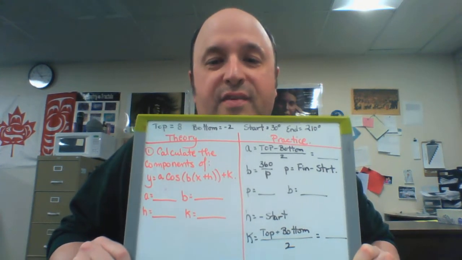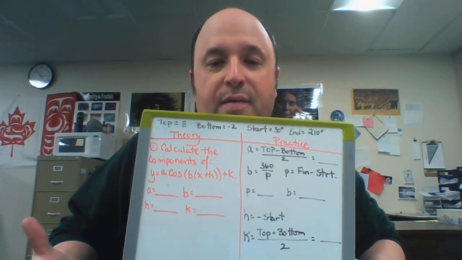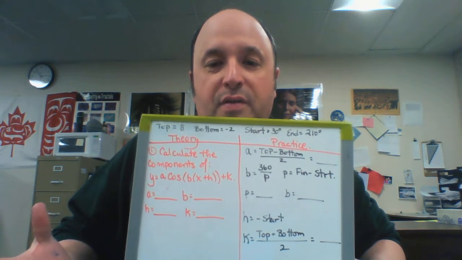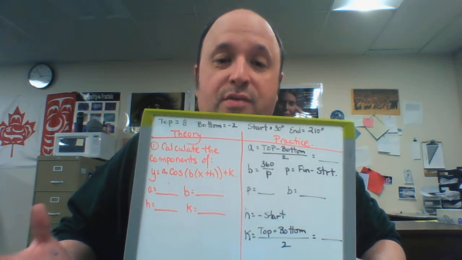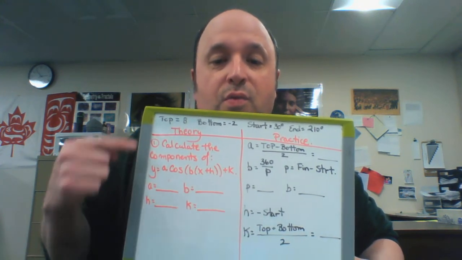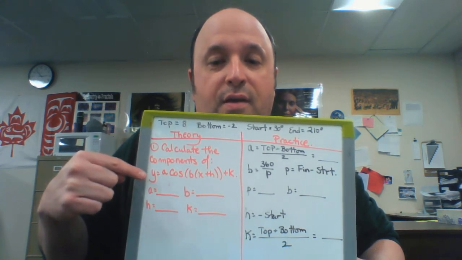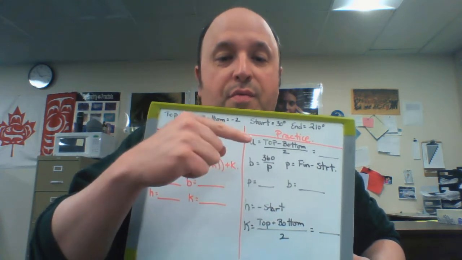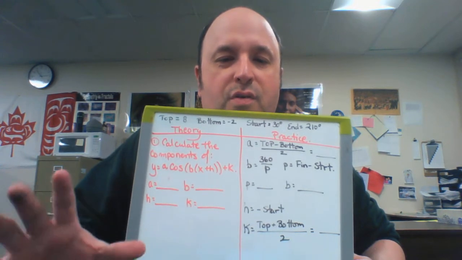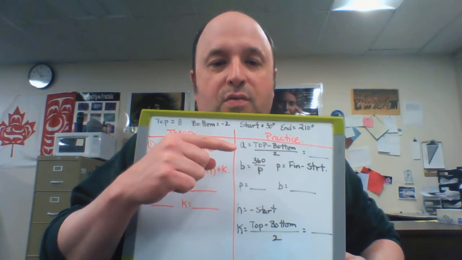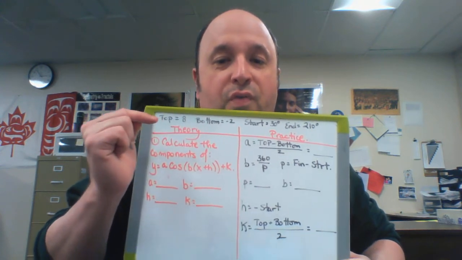Okay, so we really have 5 things to calculate. I mean, we have 4 things for our formula, right? A, B, H, and K. But in order for us to calculate our B value, we need to know the period. And that's something that we just have to do a little bit of extra calculation. So, like I said, we want to calculate the components of your cosine graph with A, B, H, and K. So remember the formulas from the last video before. They're around the 2:33-minute mark of the video. So you want to go and calculate these values, knowing what you know from up above.